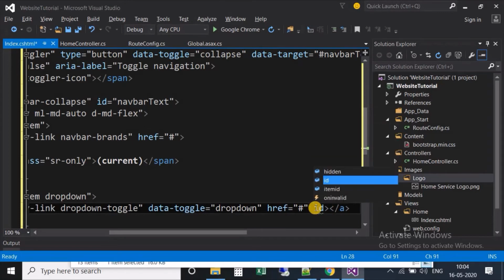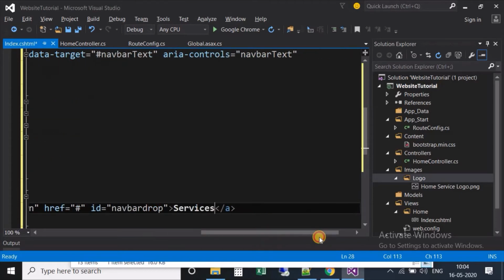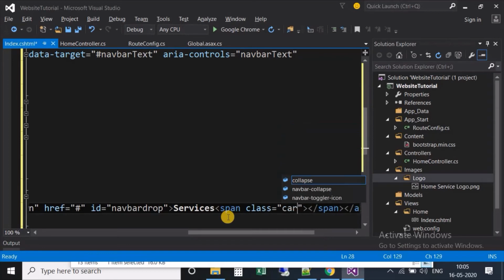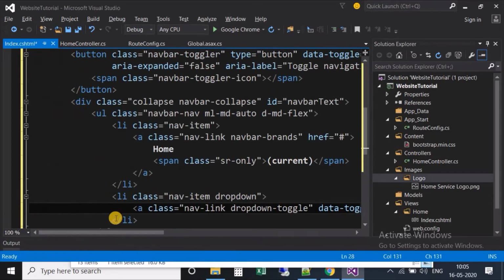You might be clear right now that we don't have any use for that link. Navbar dropdown, using a service. Okay. Span class caret. The drop down icon that appears now comes from this caret class. Slash span, slash anchor. Okay. All set with this.